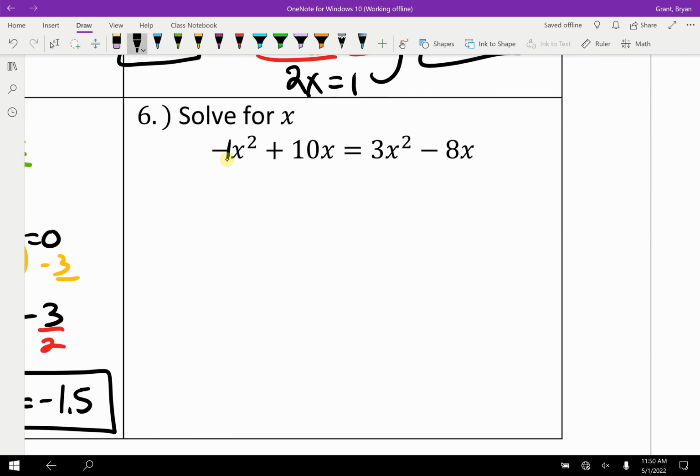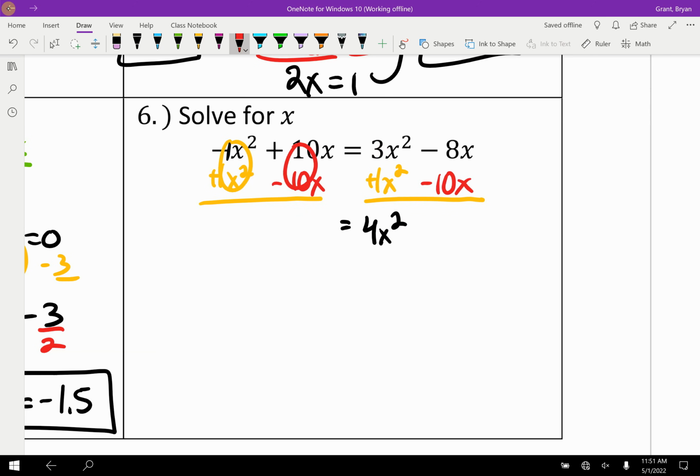For me, though, I'm going to look at this negative 1x squared, and I'm probably going to get rid of that first. Just because I know if I get rid of a minus, it becomes a positive, and I slightly prefer working with positive numbers over negative, so I'm going to add the 1x squared to each side. Now, when I'm doing this, again, to be efficient, I'm going to try to do this all in one step. 3 plus 1 is 4x squared. So I'm also going to get rid of this 10x, and I'll do that by subtracting it. That leaves me with just the 0 on the left side this time, which is okay, as long as the equation equals 0. And on the right side, we end with negative 18x.